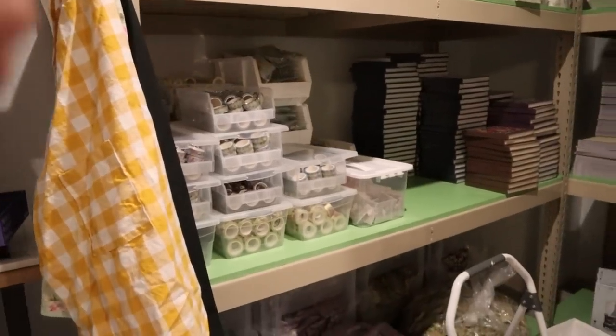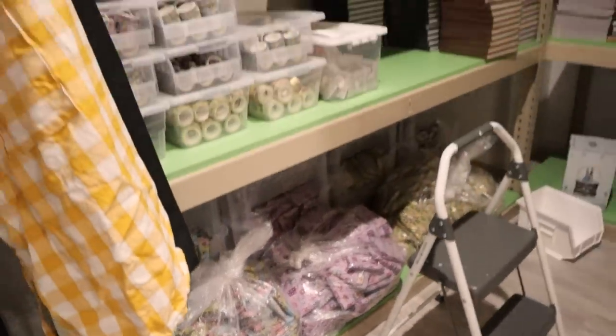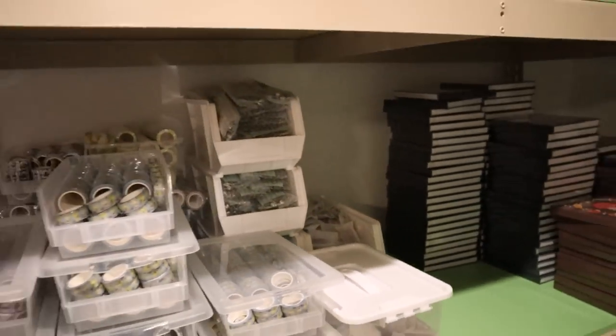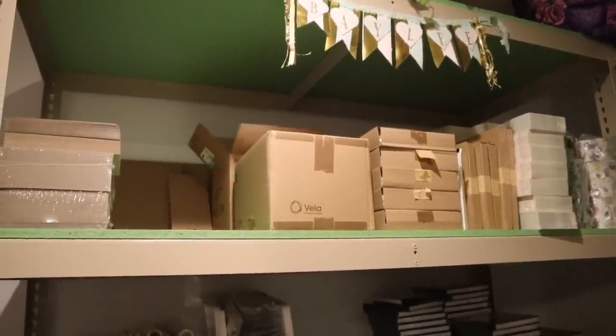So yes, I have a bunch of washi under there on the top shelf and then bags on the bottom, and I tidied this up a little bit. I moved my ornaments into bigger containers and moved these acrylic charms into one of the bigger containers and got my packing supplies organized here, because a bunch of those were just sitting around the room because it was a recent delivery.